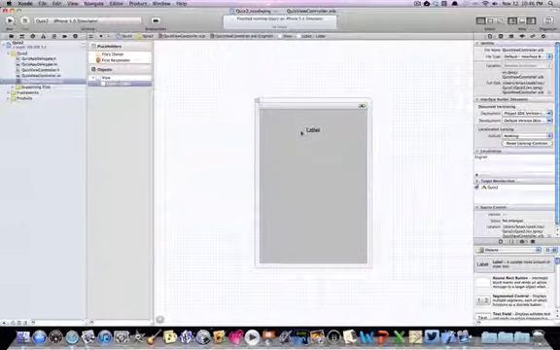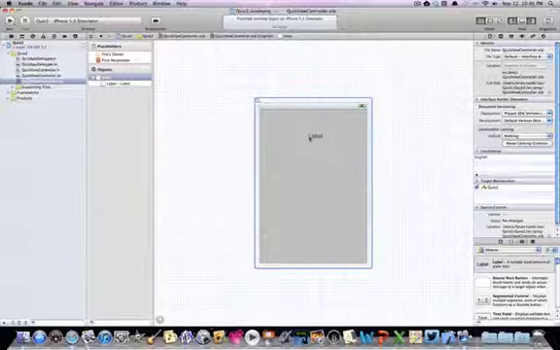As you're moving objects around here, there's some handy guide markers for the center of the view. There's also ones for the edge of the margins, not right up against the edge, but a little bit away with a little bit of margin. The same thing at the top. So if you want to align something to that corner or the side, those are there. There's a vertical midline as well, so these guides will pop up. So we put this label here at the top.